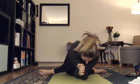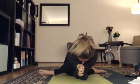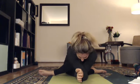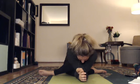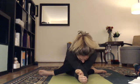So we're holding here for 4 minutes, and we're already about 45 seconds in. What a delight. Notice if your hips are coming way off the floor, try to sink your hips down. Notice where you're carrying tension and just let it go. Just breathe. Too much is too much. Too little is too little. Always trying to find the sweet spot.